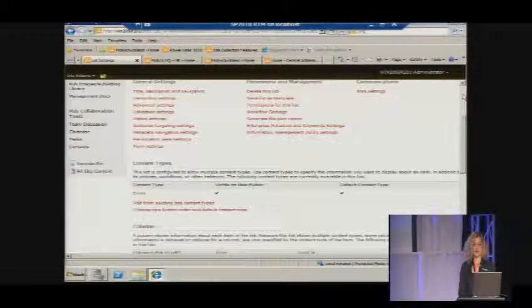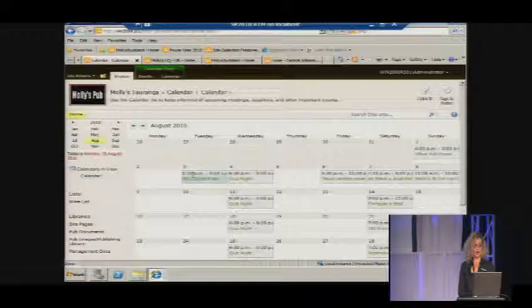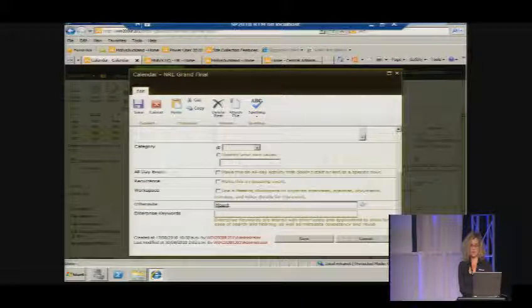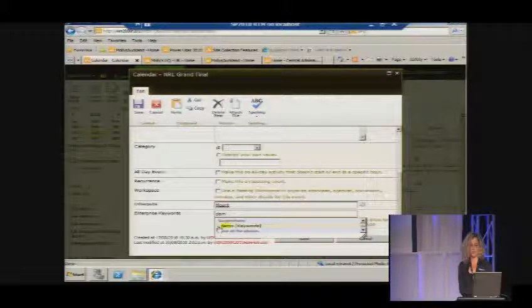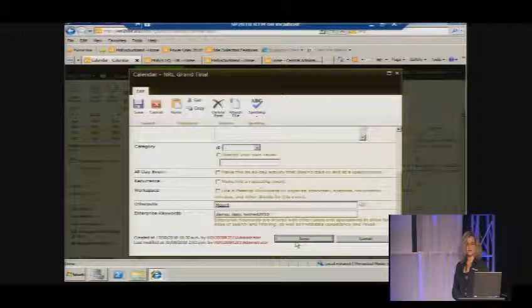So now that I've got that in there, I can go to my calendar and open up my event, edit the item, and down the bottom you'll see that there's our other pubs here, but there's enterprise keywords. So I can go ahead and put in ones like demo, for example, and it'll come up with a demo. I could put in Deb, because Deb was used once before, or I could go ahead and create a new one. So I can say TechEd 2010, and it's not coming up and prompting me, but it will allow me to save it.